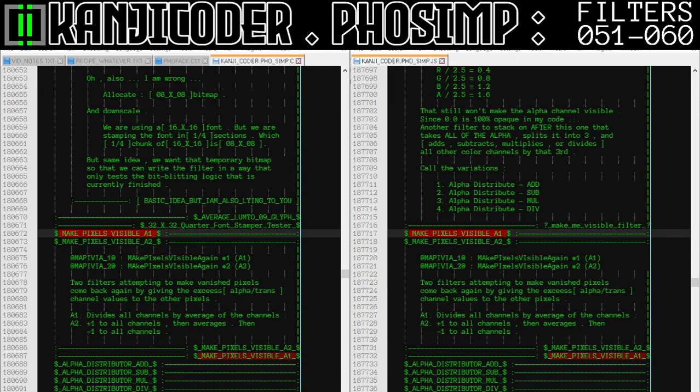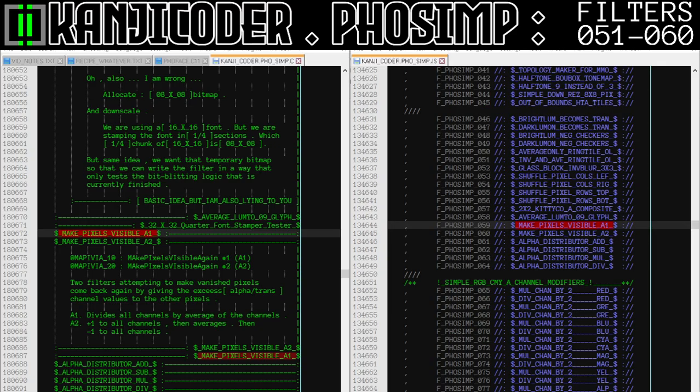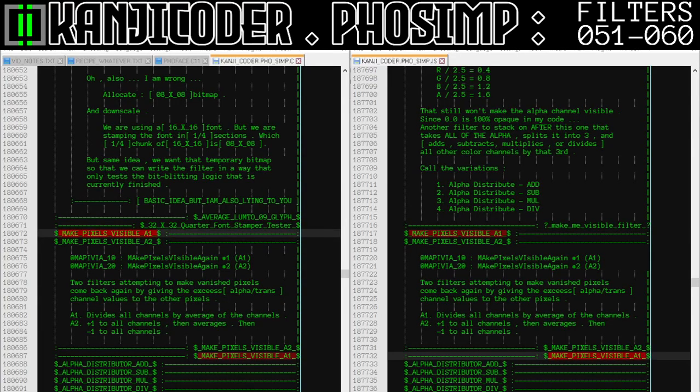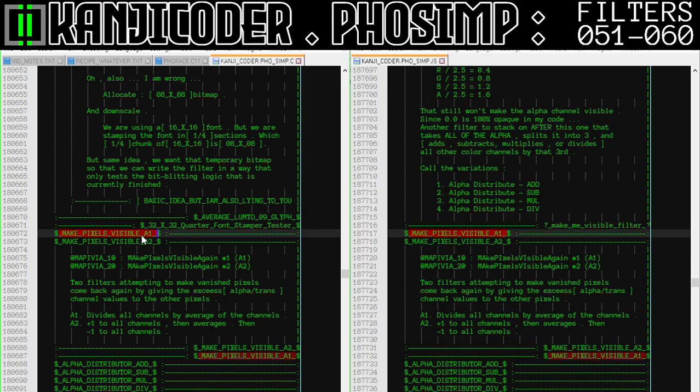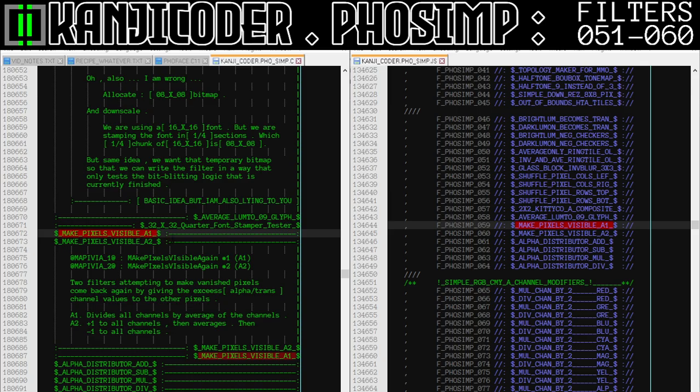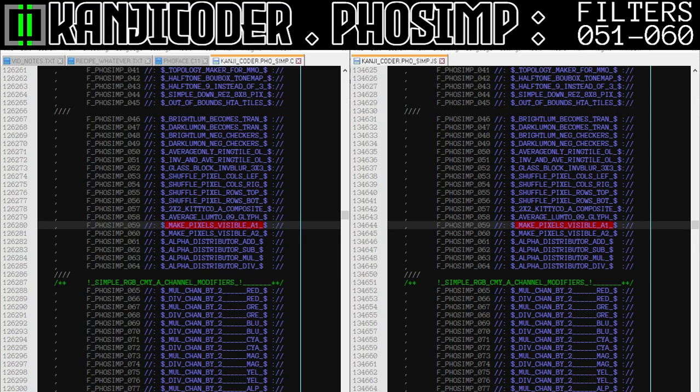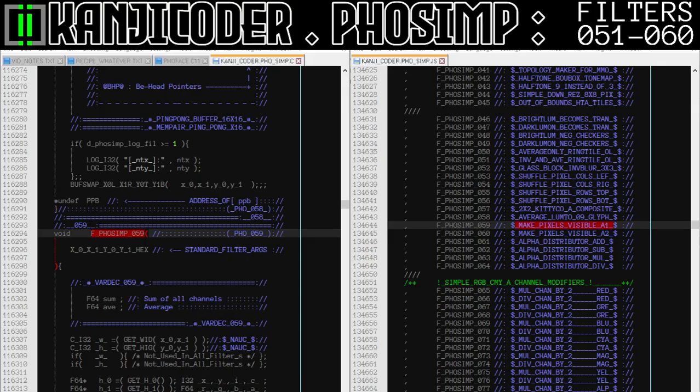Oh, wait. Okay. Oh, are we missing like a buffer swap? Is this function totally messed up? Is it missing a buffer swap? Is this function just garbage? I really don't want to fix it this late in the game because it's existed for a while. But now that I'm thinking about it, this function is missing a buffer swap, and maybe that's causing it to do some really weird stuff. That's what I'm thinking, because I don't know any other way. Okay, we're going to look at it again.